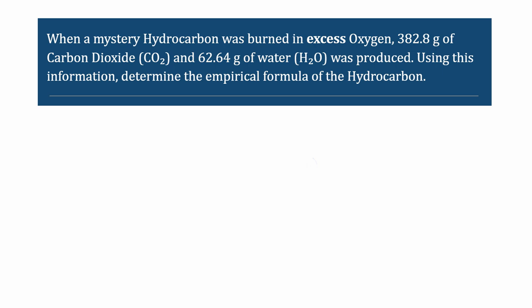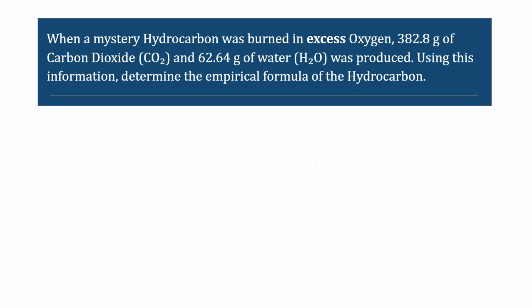Okay, so in this question, we've been presented with a situation where a mystery hydrocarbon has been burned in excess oxygen. And we've been told the masses of carbon dioxide produced and water produced, and we've been asked to determine the empirical formula of this given hydrocarbon. Okay, so how are we actually going to work that out?